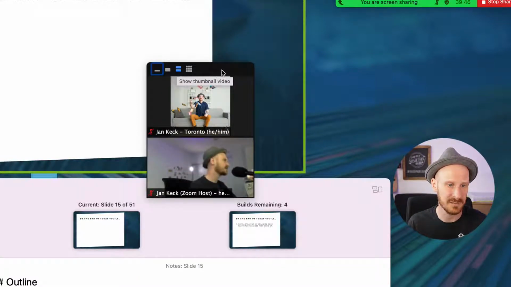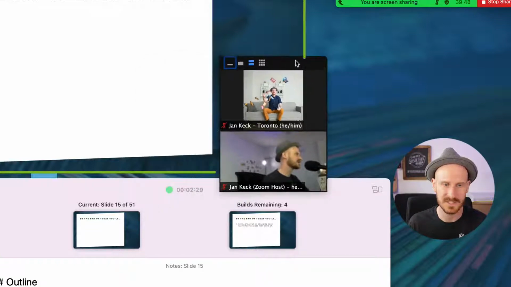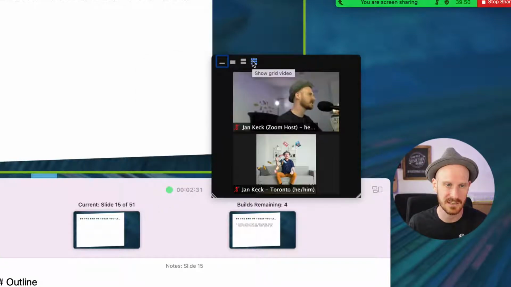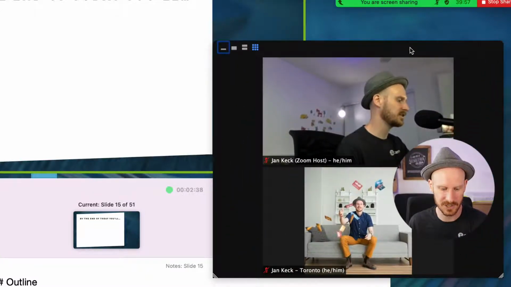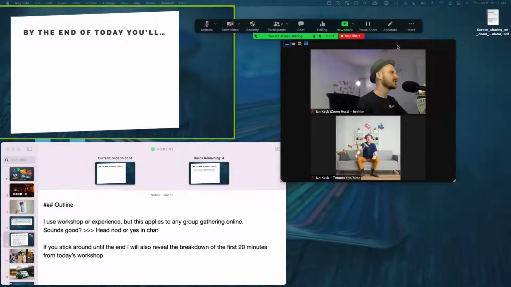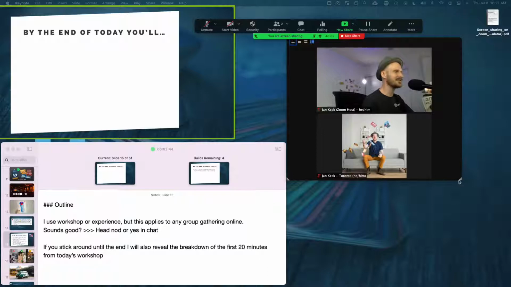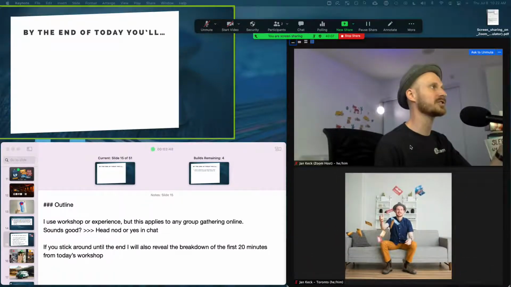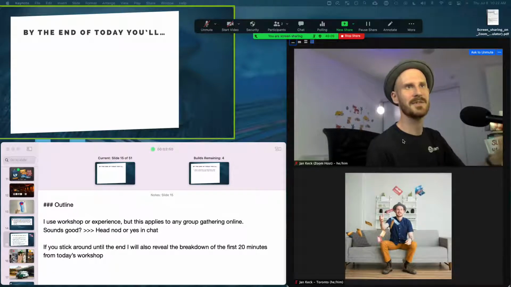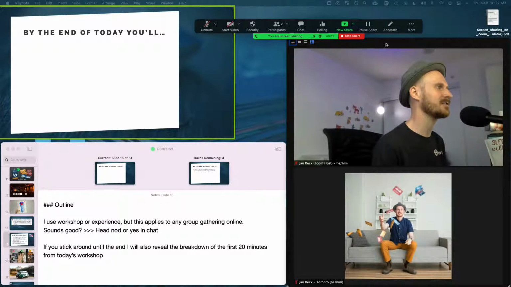is showing thumbnail videos. So you just see everyone in a small grid. And if you click this, show grid window, you can actually expand this as large as you want. So now, if you have, let's say 20, 40, 50 people on Zoom, you just make this as big as you want, and it will just fill up that whole space with everybody's videos.